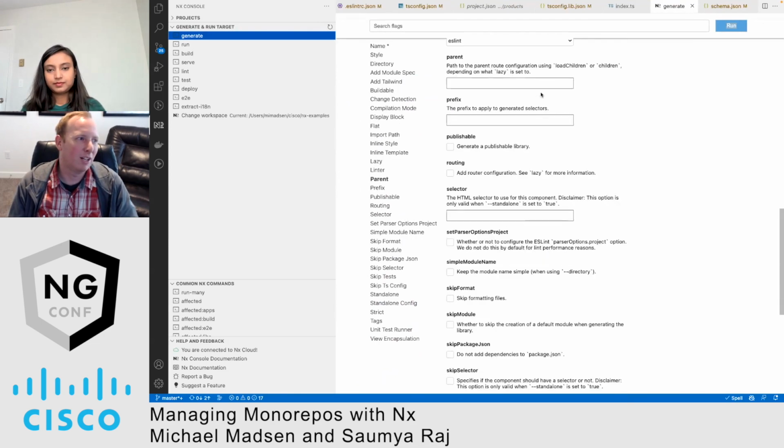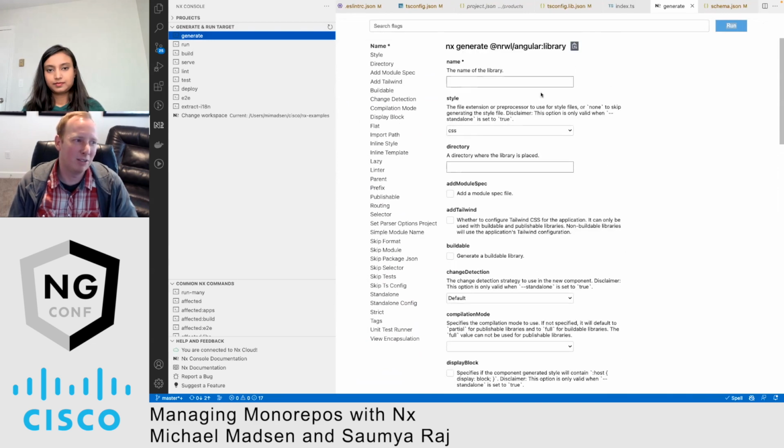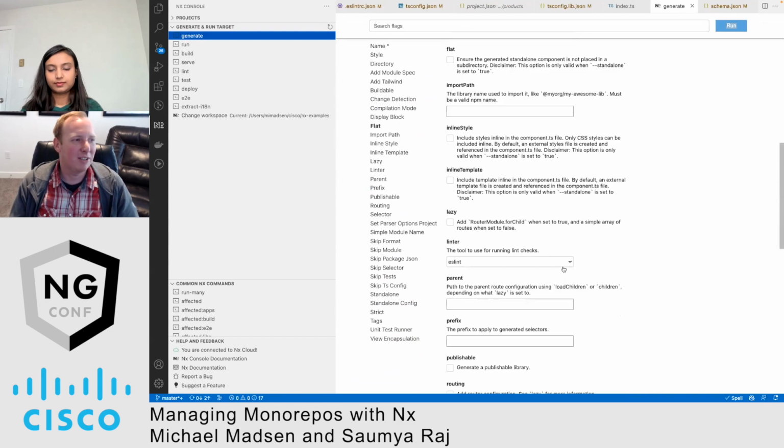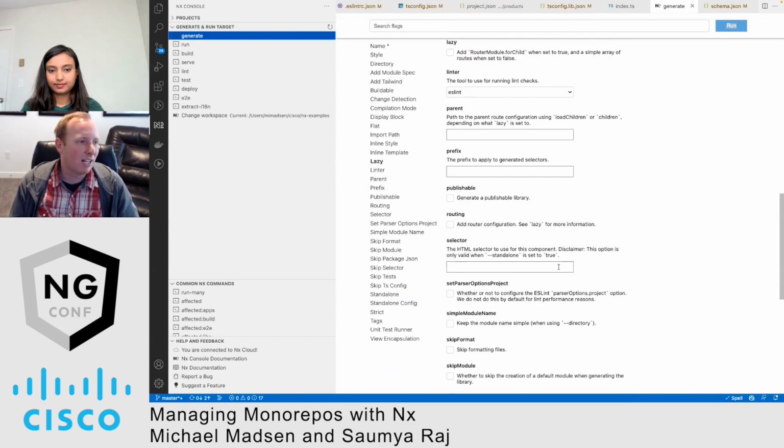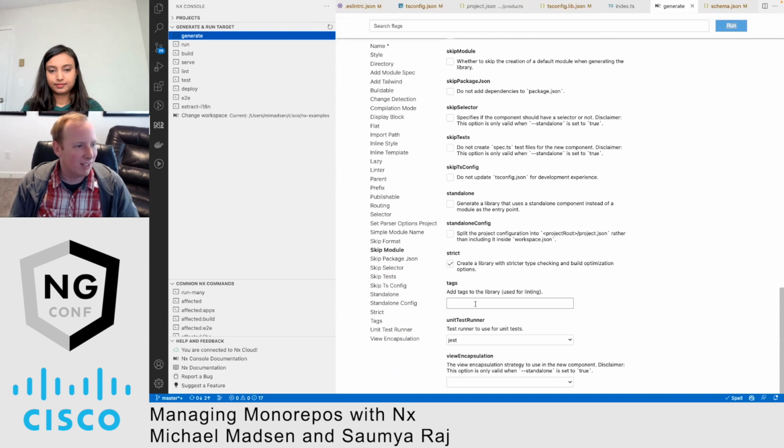Well, chances are you have defaults that you want for these. Like maybe you never want Tailwind, you don't even need that option showing up. Maybe you always want Tailwind and you want it always checked. Just depends, but there's a lot of things in here that you could just have defaults that you want everyone to always use. And another good case for this is the tags.